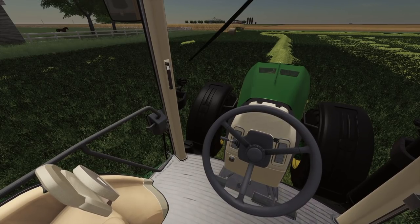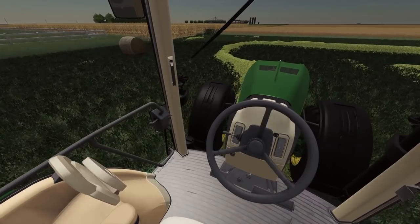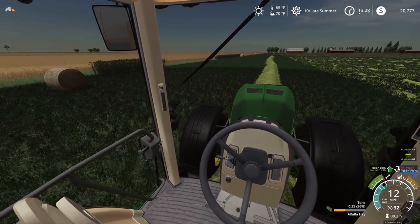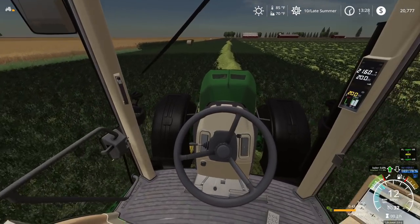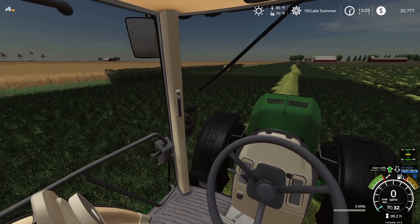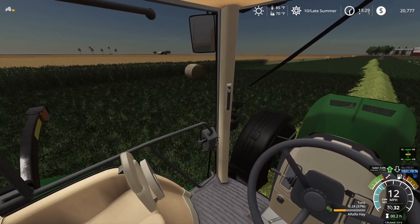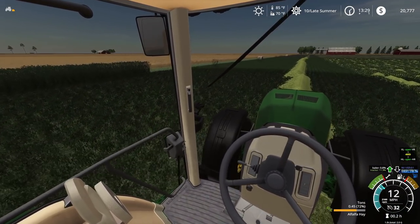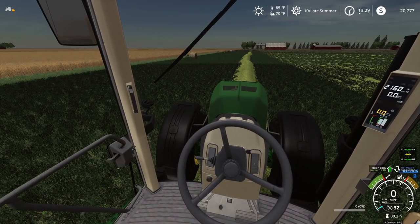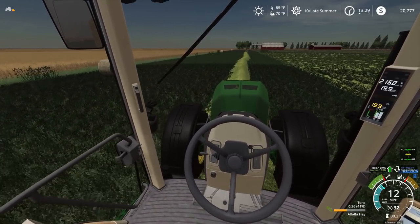I mean, it is alfalfa. Horses love alfalfa as long as it's perfect conditions, but we are baling it pretty dry here. I'm really surprised we could keep such nice clean bales as big as these windrows are. Usually when you get this big of windrows, it's really hard to get a nice, tight, flat bale like that. It's really a rounded bale, but you want it nice and straight. You don't want a bowed bale, so it's harder to stack. It doesn't look as pretty, but usually round baling, the faster you go, the better looking bale you got, at least in my experience.